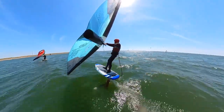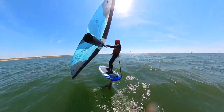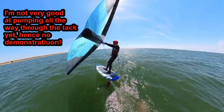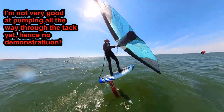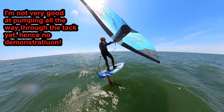Using mini pumps to start your tack high warms you up to the possibility of pumping through your turn, as needed. With practice, it will allow you to tack with less foil board speed and still remain on the foil. This additional challenge is probably best left for after you can do the quick tack without it. Pumping at the end of the turn when needed is the logical place to start. Land practice to gain muscle memory for wing handling.